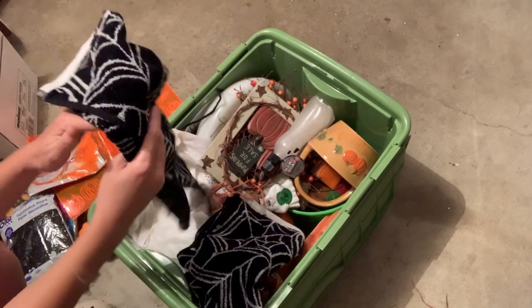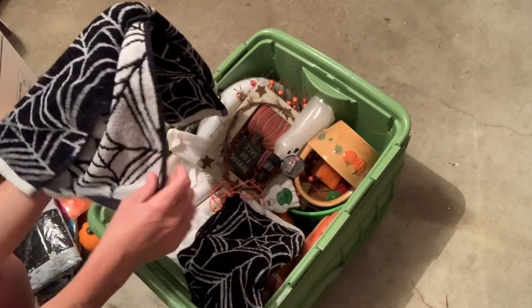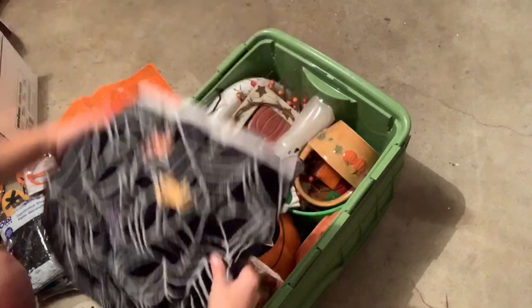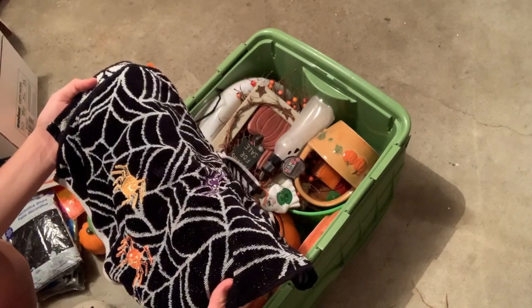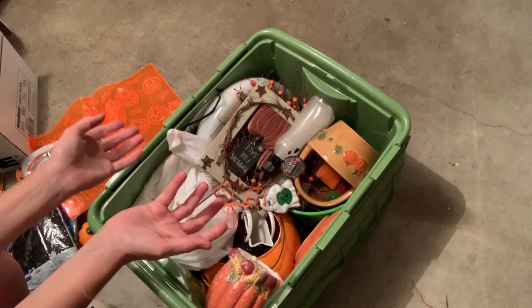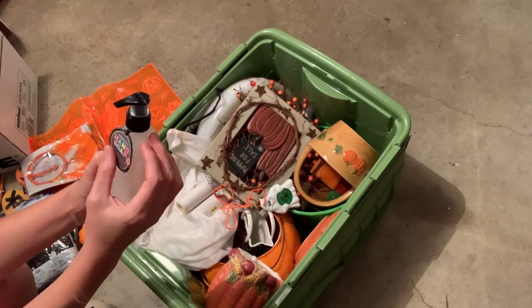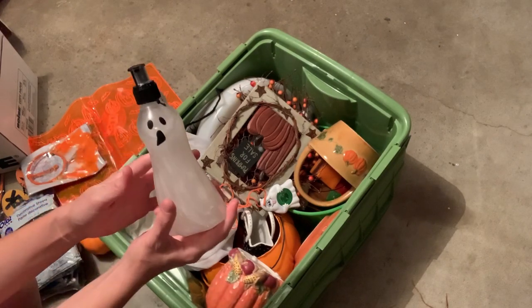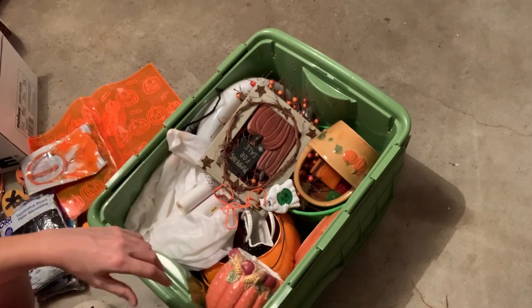I'll probably just make a lot. These are 'Celebrate Halloween Together' — they're kind of cute. I might be able to just throw those in the washing machine and sell them. People won't care; they're in good condition. They've got little spiders on them. Even if I put them on Poshmark or Mercari, it might bring somebody into my store. We have this hand soap — by Simply — 'Spooky Delights.' It's a little ghost and it's sealed, brand new. Super cute.